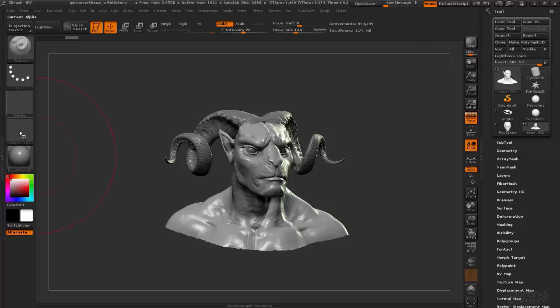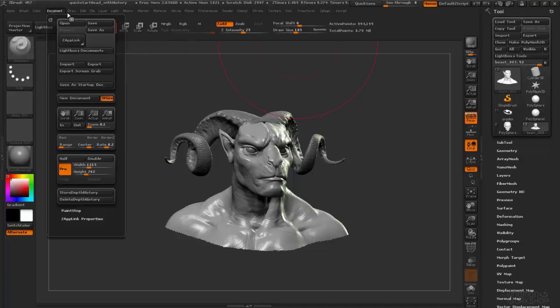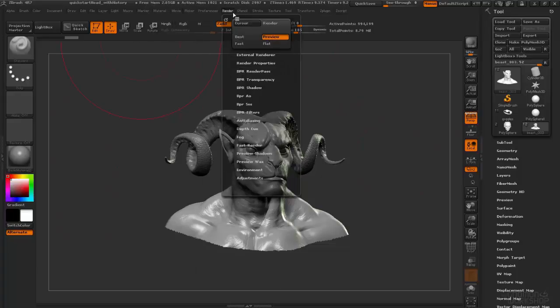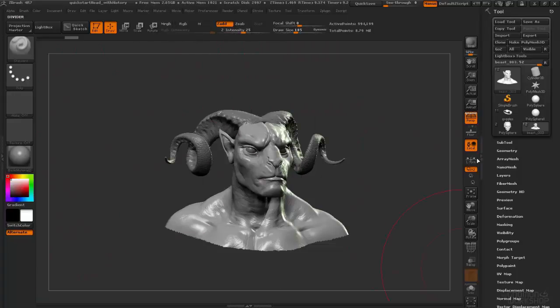Now, something I want to point out is everything that you see on screen right now, all of these buttons and all of these sliders, these are all cloned out of these top menus here. These top menus are the core of ZBrush. This is where all of your options live. All of these buttons and all of these sliders are just clones of things that actually live in these menus up here. So these are just pulled out to simplify the process so you can find the things that you use the most often and then access these menus for things that might be a little more specialized.